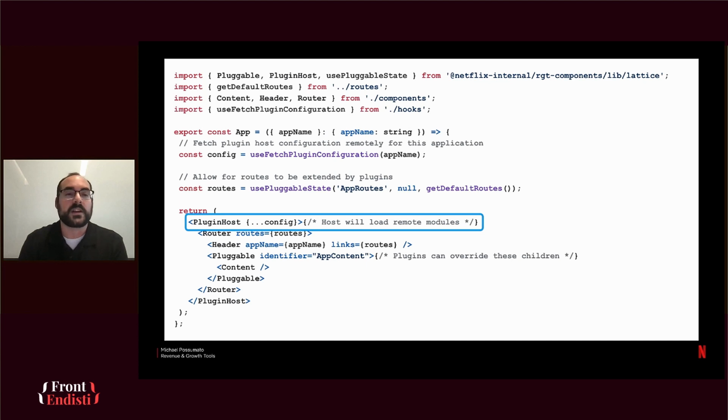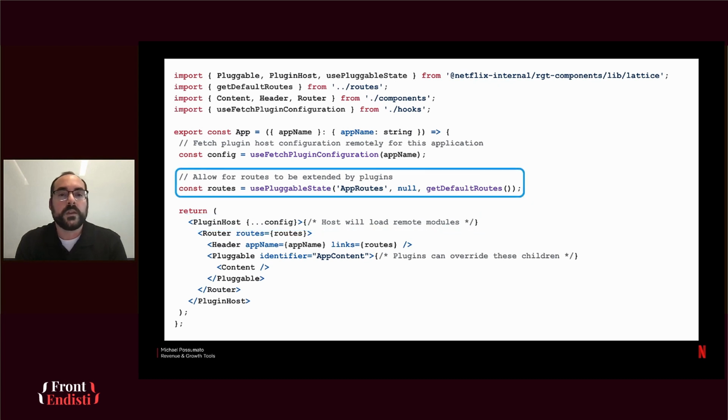So it's possible a plugin will be shared between multiple applications, and the plugin can decide what it should render based on that context. We also will have information in this config, such as those external services. Once the host has this information, it'll go ahead and load those remote modules. Once those modules are loaded, you can then start leveraging them. So we have these two approaches. One is for hooks or state managed, and another is for the render layer, which I'll show later.